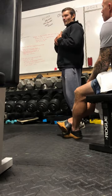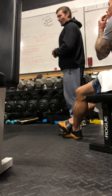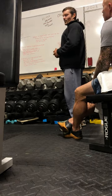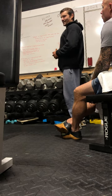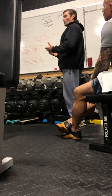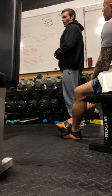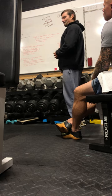Okay. So I have the advantage of having seen most of you guys do these lifts, so I have a little more insight. When Boz sets up for a deadlift, he does several things not perfectly. So let's leave it at that. When you set up for a deadlift in general, where do you want to be, pretty much hip to shoulder ratio, over the bar? Anyone know? Straight up and down?